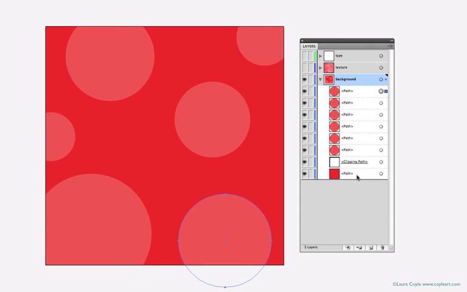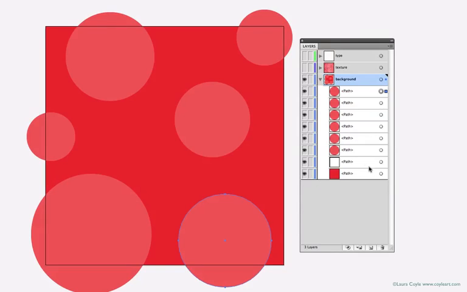To release the mask, you might think, highlight the clipping path and hit the release button, but the button is dimmed, and that's because I need to select the layer. I need to highlight the layer itself to release the mask, because this kind of mask and its behavior is really all about the layer. So with the layer highlighted, then I can click to release, and now our masking shape here is just an ordinary path again, nothing special.